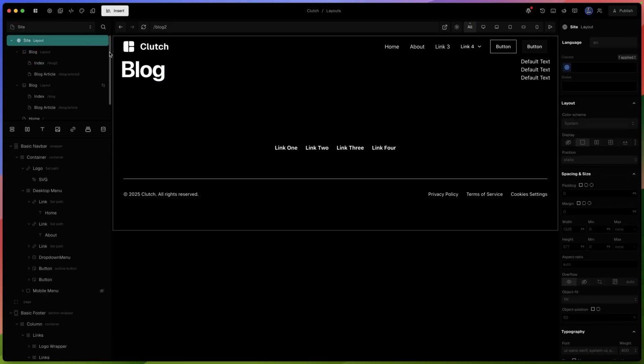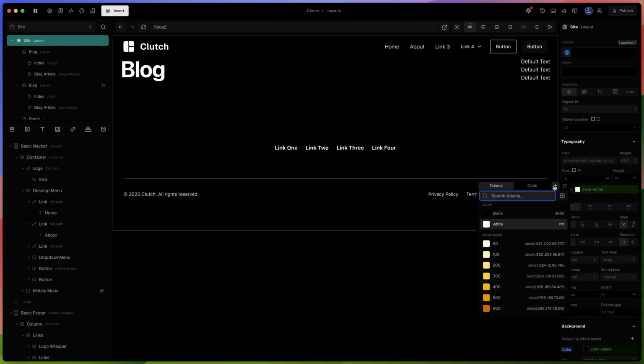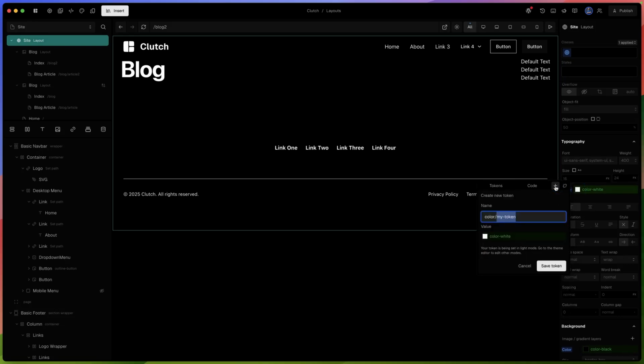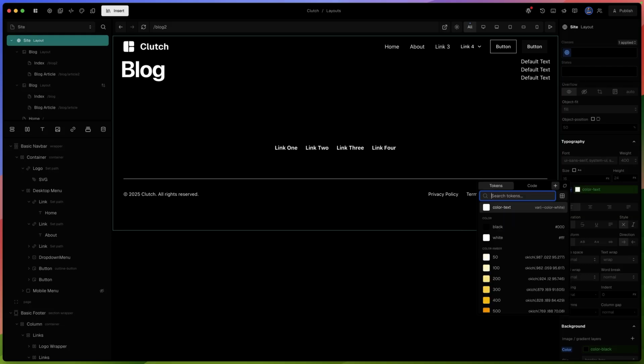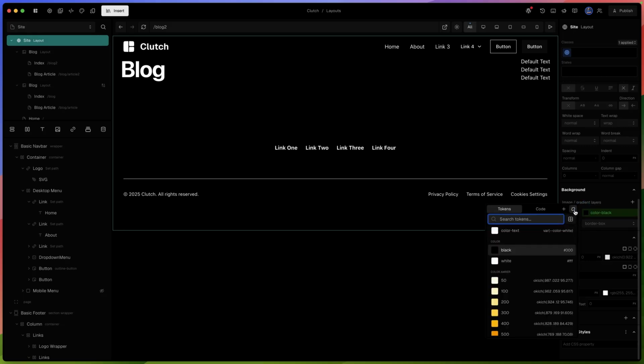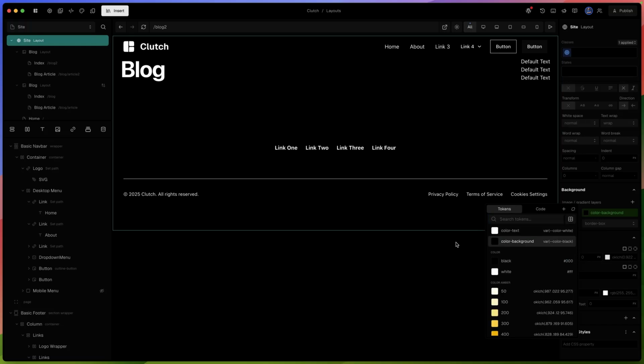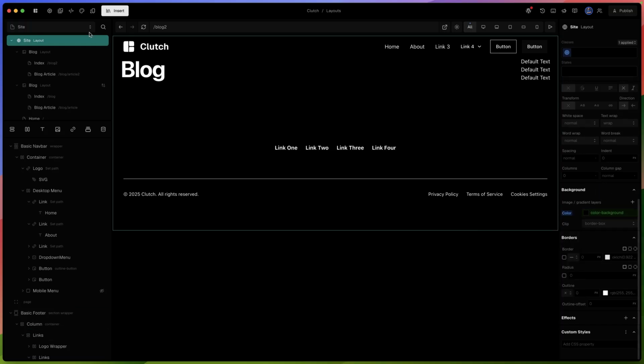So what I'm going to do now is instead of setting on the layout the color white, I'm going to come in and create a new token. And this new token, we're just going to call this color of text. This is our text color. Some people call that foreground. And in here, we'll create a new one and we'll call this background. So we have a text color and a background color, or you can create a foreground and a background color. I don't care.